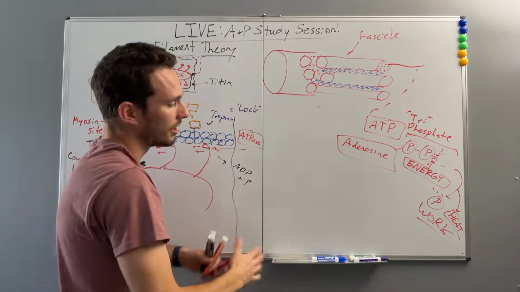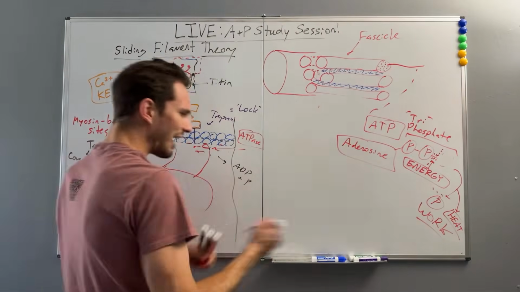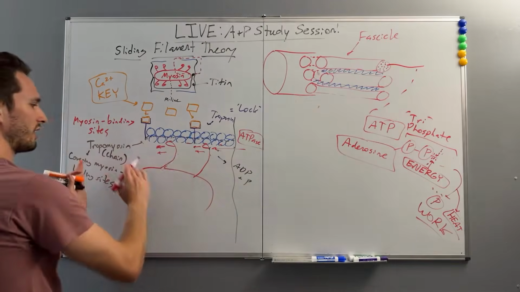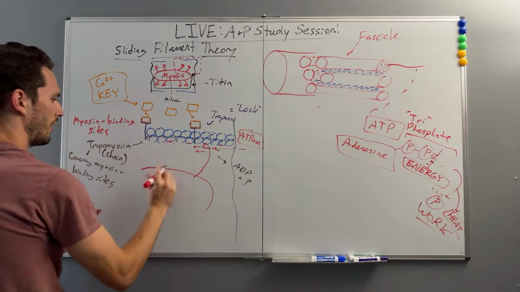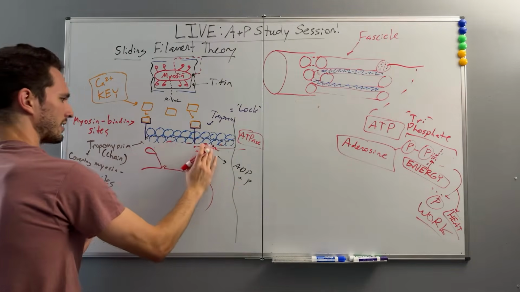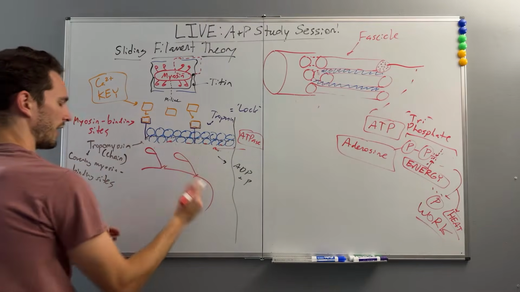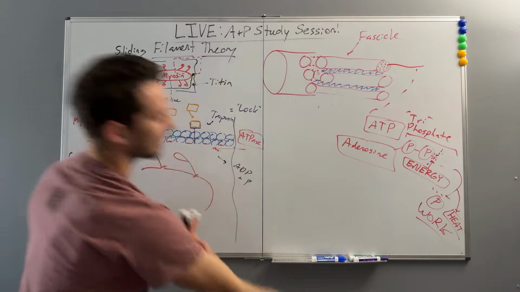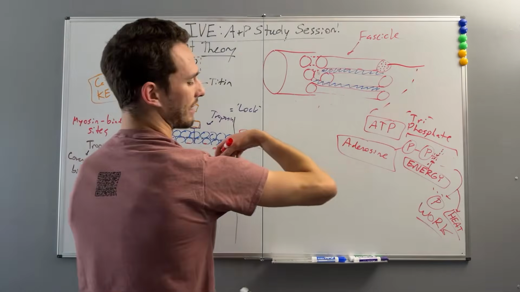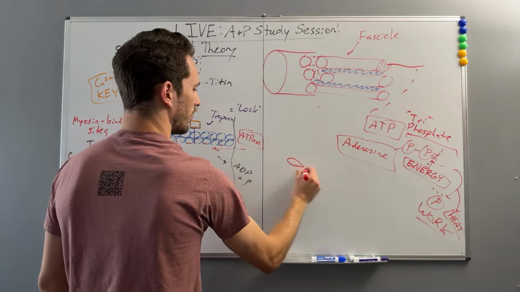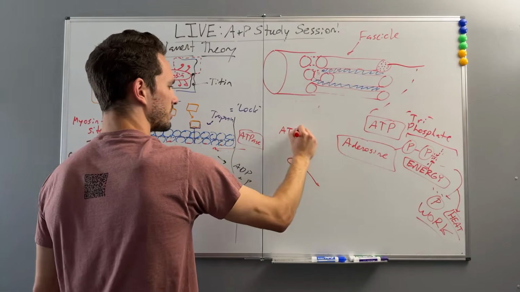Kind of cool. Now, what's the useful work? I told you that that is to recock the myosin head. So say we just contracted the muscle, okay? And the myosin is now droopy and sad. Okay, droopy and sad. It is low energy, right? It just did the work. It's like a catapult. You let go of the catapult, now the catapult's just chilling like that, right? Has no energy.